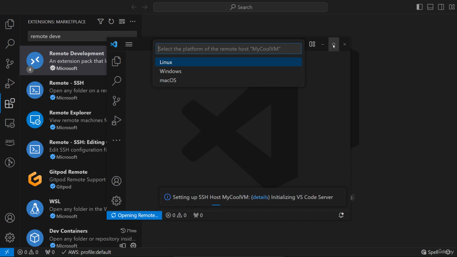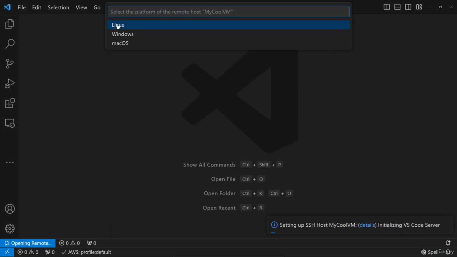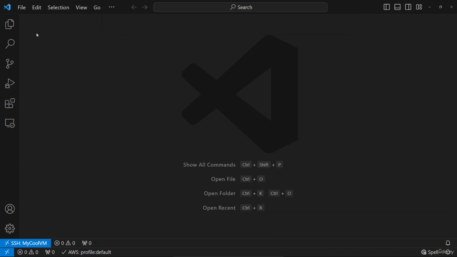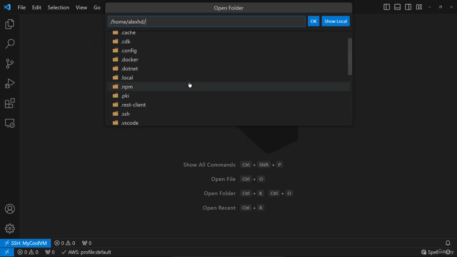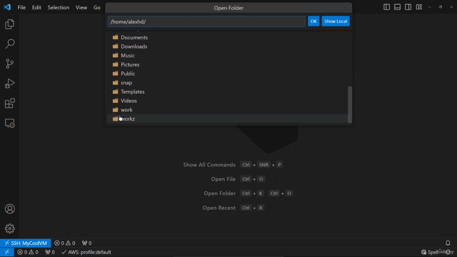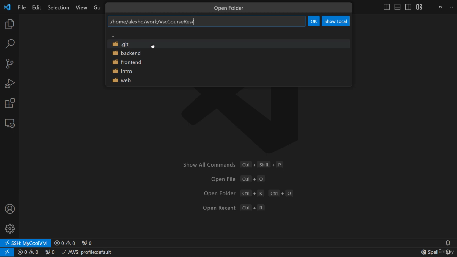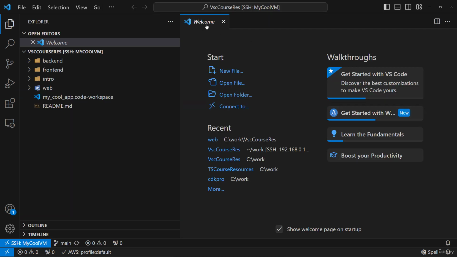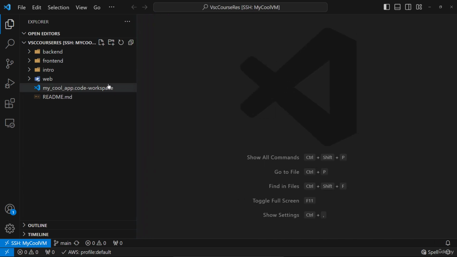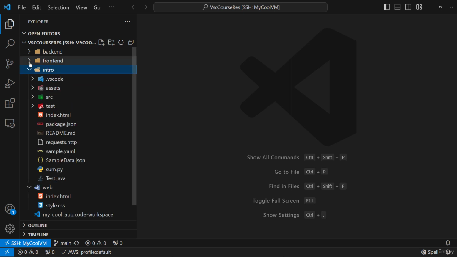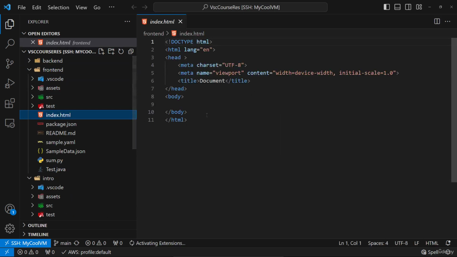This will open a new entry right here. I will select this as a Linux connection. I will enter my password for my user. And now I'm connected to my VM. I can simply open a folder right here. So I will open a folder, and I will open the one which I'm currently working on from my work, and from this one I will click OK. And currently I am exploring my files as I would do it directly inside the host VSCode. I have all the files right here and I can open them, I can edit them, I can do whatever I want. So this is the way we can use this VSCode extension.